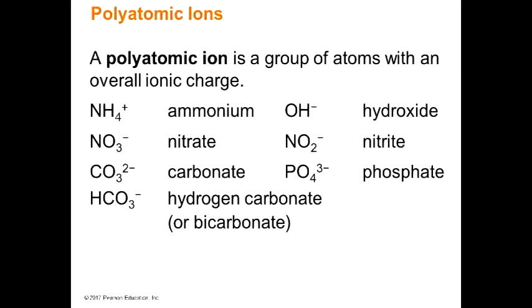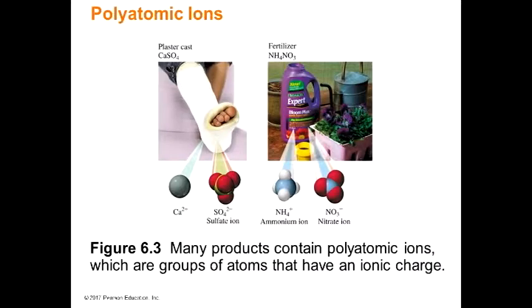So you have to memorize these polyatomics. Certainly these you'll want to know. Well, you'll have to just memorize them all. So here's some examples of where they use ammonium nitrate. A lot of agriculture uses ammonium and nitrogen compounds, sulfur compounds too. So we use here the calcium sulfate to make these casts because it makes a nice compound thickener there that doesn't degrade in water.